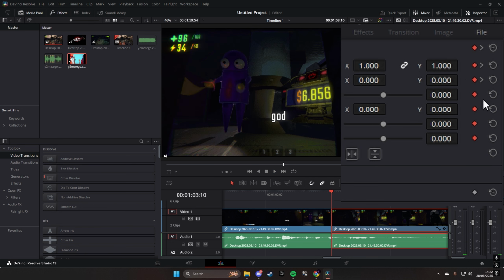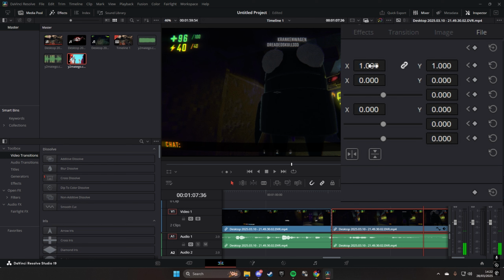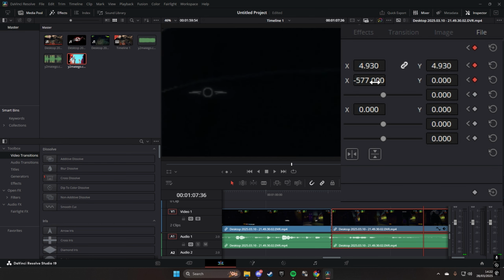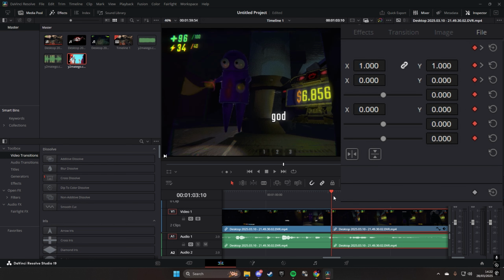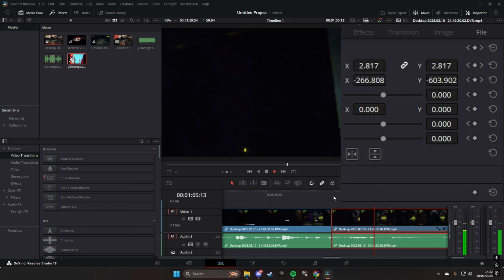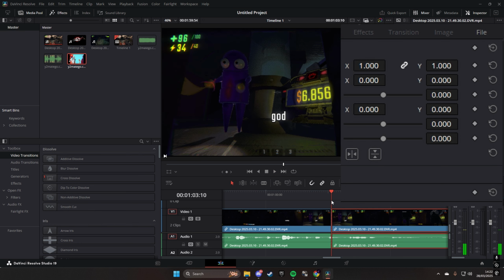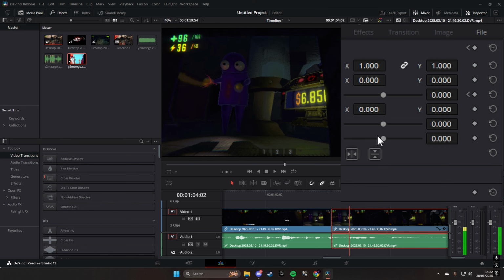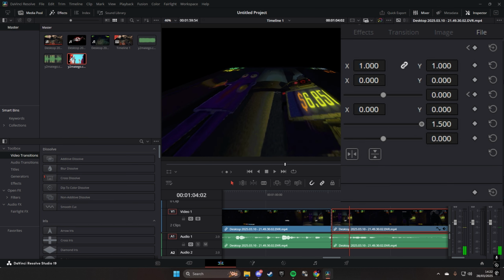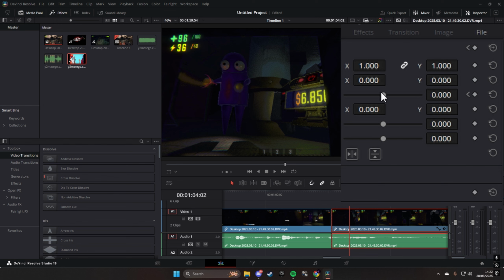The keyframes can go on for as long as you like, so I can drag the playhead way out here and zoom it in, move it across, up, whatever, and then it will take a while for it to zoom in. So depending on what speed you want the clip to zoom in and how many keyframes you want, that's what you can use that for. And the keyframes also apply for things like rotation. So if I just highlight this diamond, move it across, that's not the rotate tool. Yep.